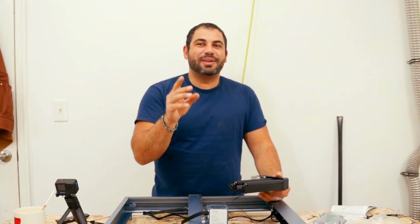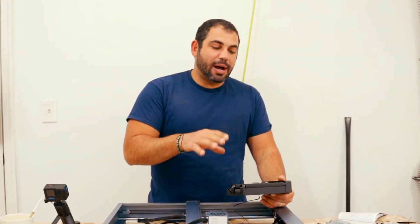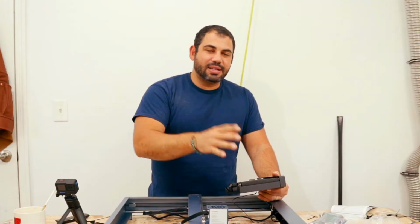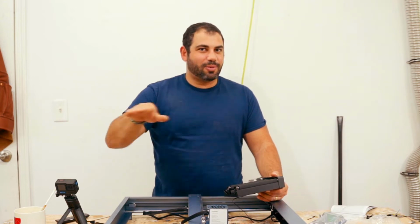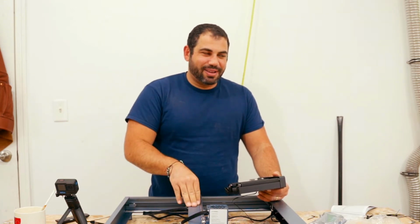This is pretty awesome because normally when you try to laser engrave cylindrical objects, the focus changes because it's cylindrical. And you won't actually be able to do it really well around it. This will rotate it so you're always at the right focal length and you'll get the right amount of engraving.